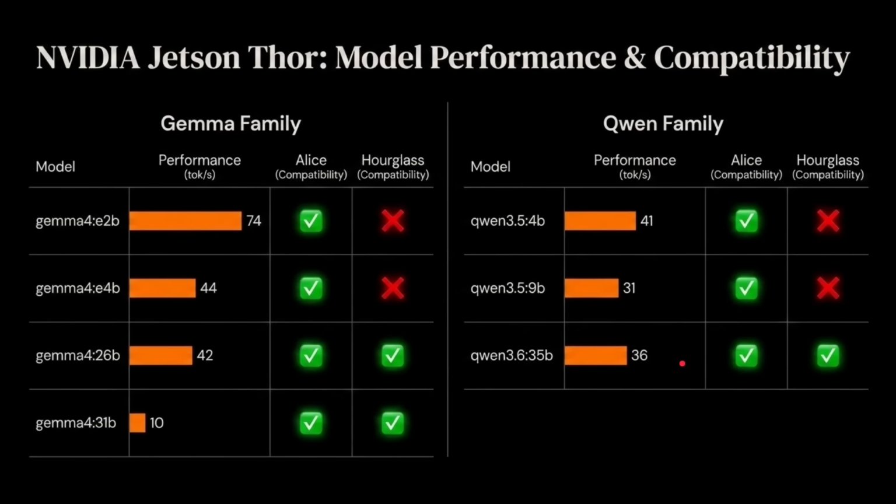And then going over to Qwen, 41 tokens a second, 31 tokens a second, again, limited in its capabilities. But when you try Qwen 3.6 35 billion, then you're getting 36 tokens a second, and it can answer both. So again, these two seem to be very interesting in terms of token rate and their capabilities. Okay, so there you have it, the Gemma 4 and Qwen models running on a variety of different bits of hardware. For me, still the best one is that 26 billion parameter mixture of experts for Gemma 4.